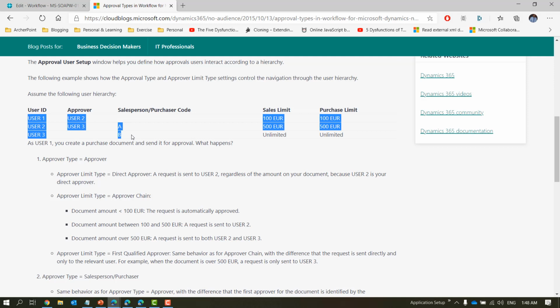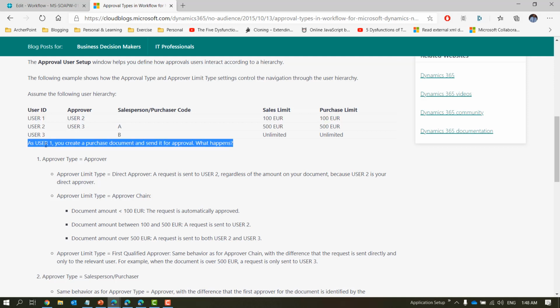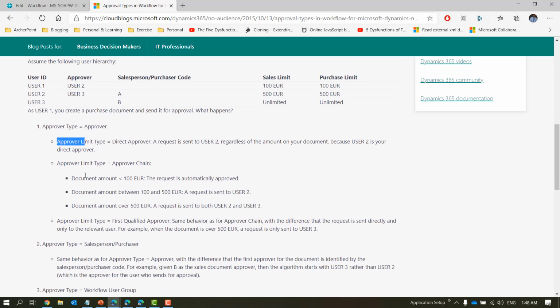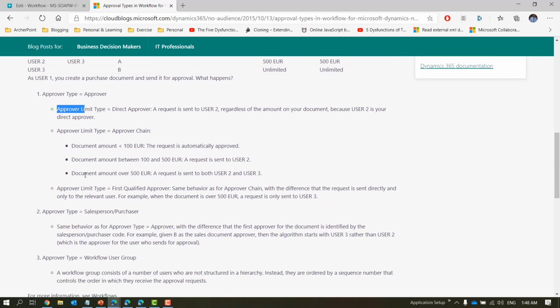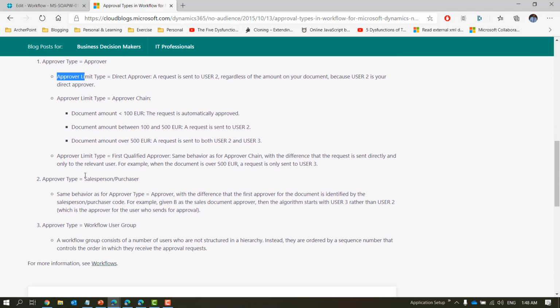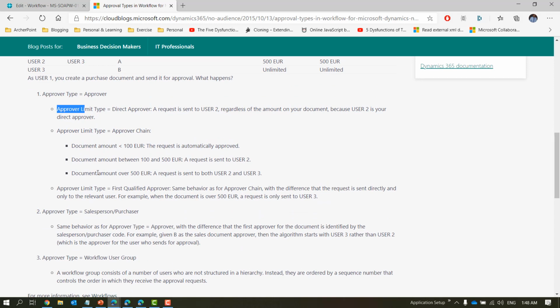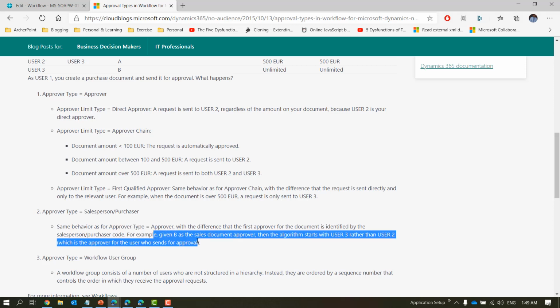when user 1 creates an approval request, in case of direct approver, and this is approver type approver. Okay, so there is no approval limit type direct approver defined here, which approves the whole approval.